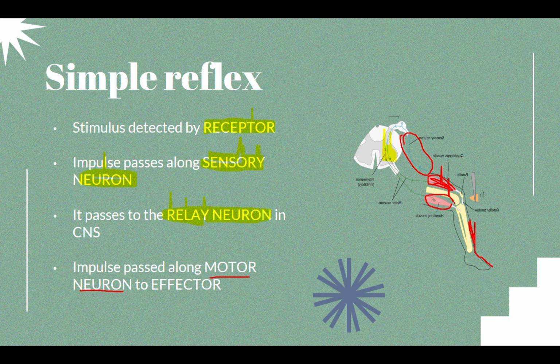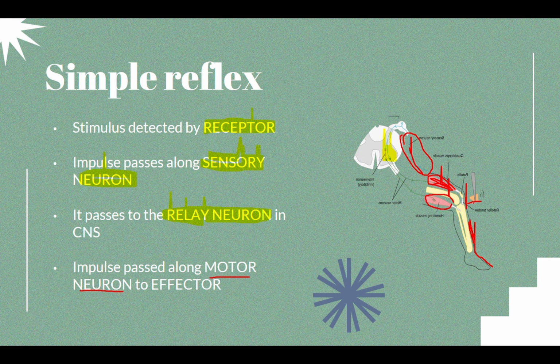Here is the thing that will make a response. So this muscle would cause the foot to move. So here is a stimulus. This tool would make a stimulus, and an impulse would travel through the receptors that are found in this area, and it will be carried through the sensory neuron. Here we go into the relay. Here's the relay, and the relay will cause the brain to stimulate another impulse that will be carried through the motor neuron. Here's the motor neuron, and then it will reach the muscle.